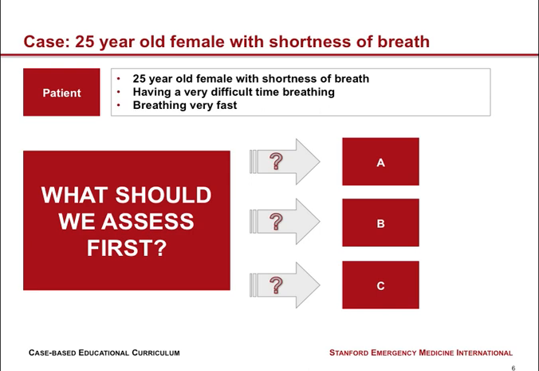So then we need to determine what we should assess first. If you remember, we should go back to the ABCs with every patient who presents in an emergency case. And when you say ABCs, what do you mean? Well, ABC stands for airway, breathing, and circulation, and these are really key components to assessing a critical patient. And I'm assuming you do this for every sick patient? Every single sick patient who comes to the emergency department.